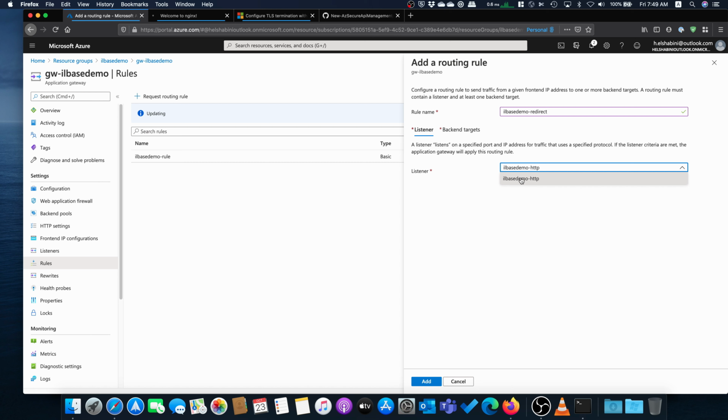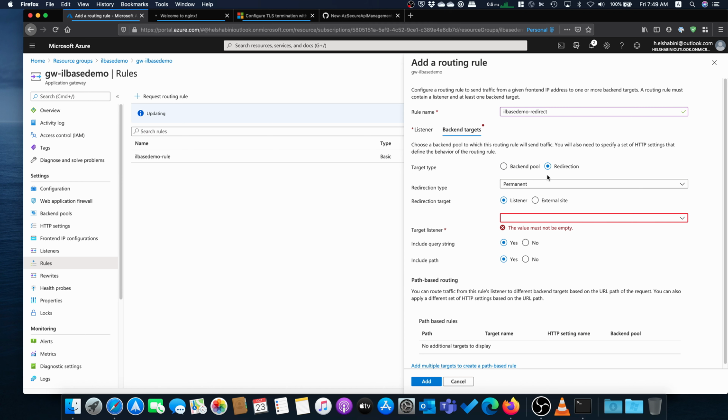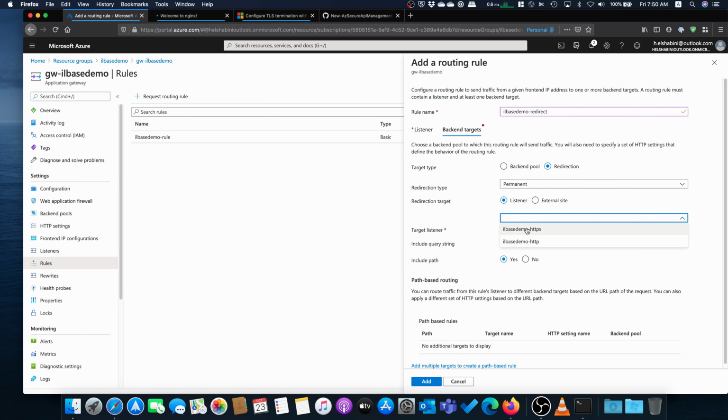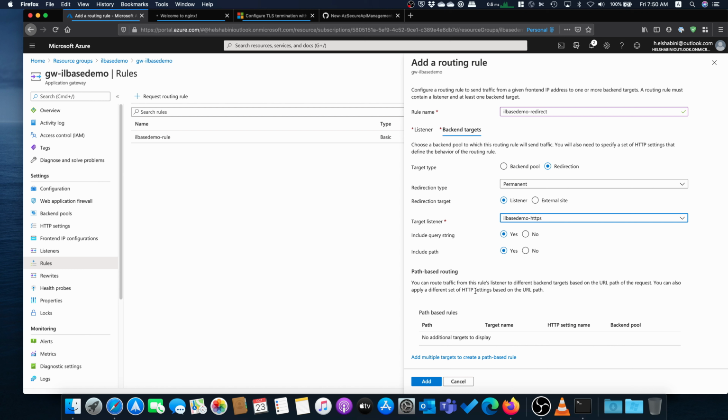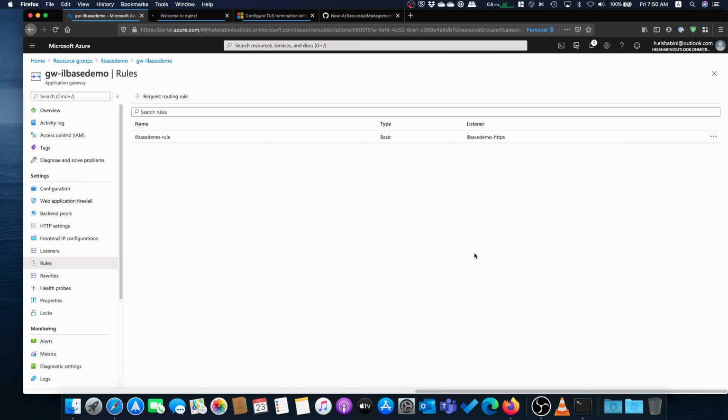All the other listeners are taken by other rules. So that's the only one I have right now. And the backend target is a redirection, and it's a permanent redirection to the other listener. You can exclude the query strings, but I don't want to. I want everything to stay the same. You can also do some pathing here if you wanted to.